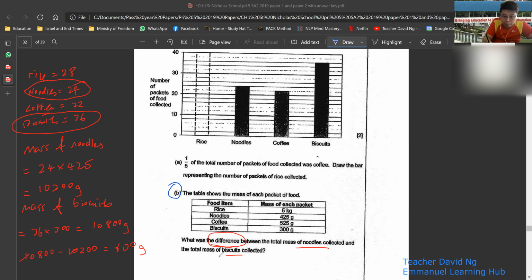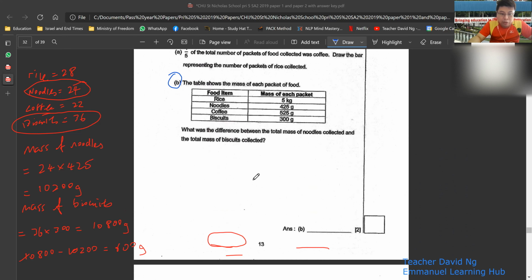But the question is asking for mass. Then you see below, right? Do you need to convert to kilogram? No need. So you can just write 600 grams. Sometimes the question will print kg down here. Then you be careful, don't write 600, write 0.6. So if there's no printing, and they ask for difference in mass, then this one is in gram, right? Just write 600 g, or you can spell out grams. Either way, but 600 g is good enough.